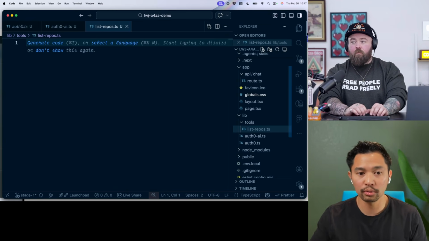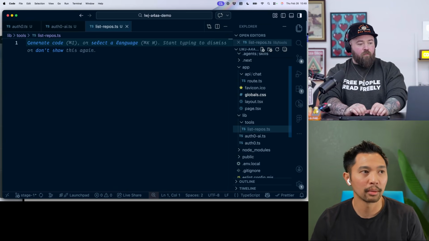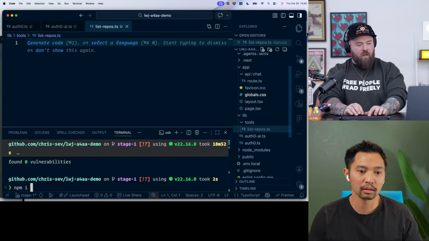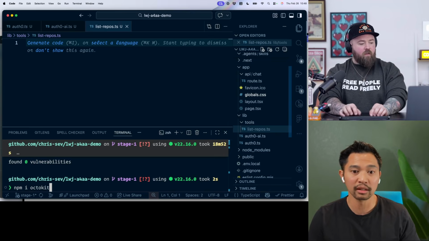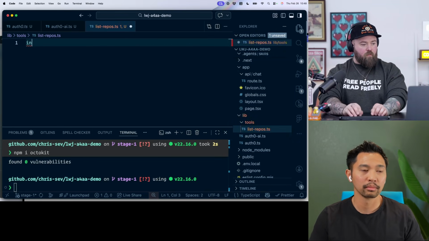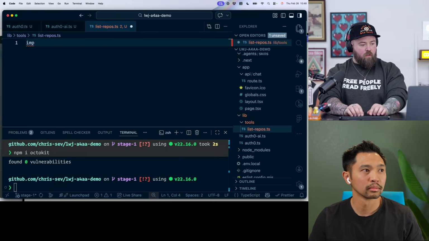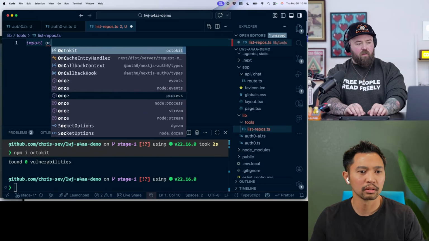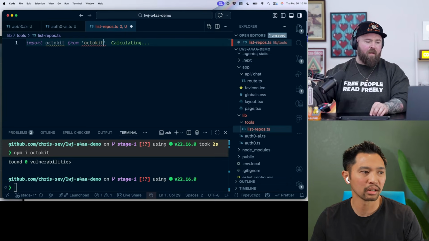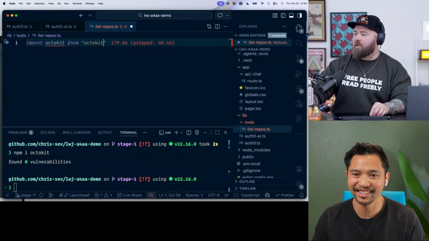For this one, we're just going to go grab Octokit, which is GitHub's SDK, to go grab repos. Is it just Octokit, or straight up Octokit? Yeah. And then is it named? Is it cool if I drop you another copy paste? Oh, 100%. It's a long thing. Let's do it.